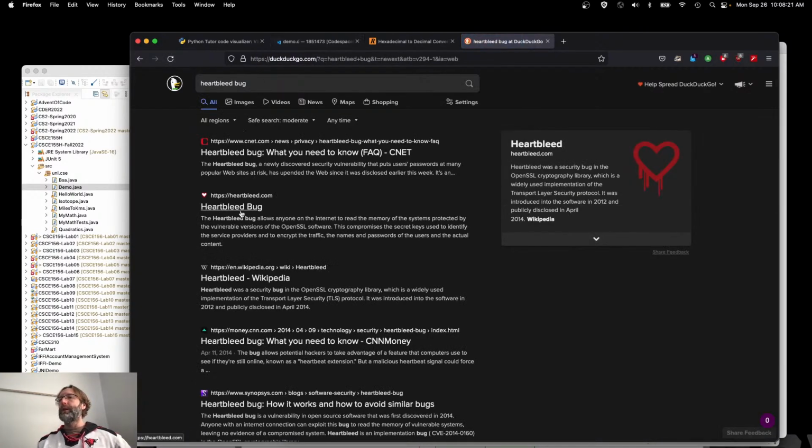There we go. So if you want to, you can go ahead and read all about it. It was basically a flaw in OpenSSL that allowed a remote computer, all you had to do was start pinging this web server that had this bug in its system, and you would randomly get back chunks of memory that didn't belong to you as a user, but belonged to the program, because it owns its own memory.